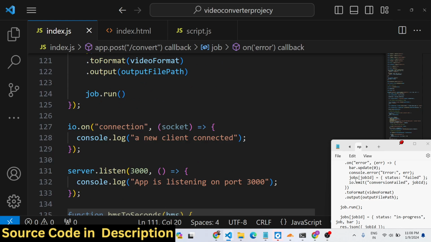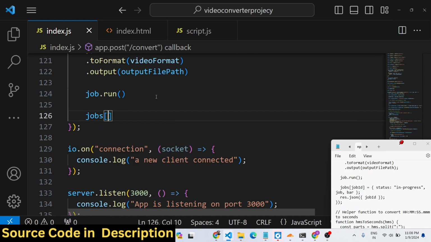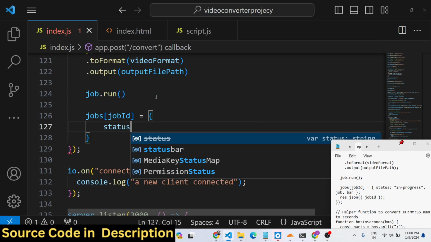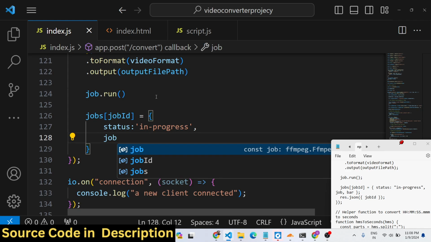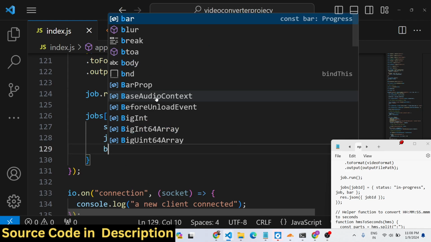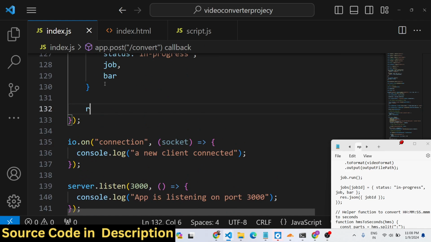And lastly, after you run that, you also need to say jobs job ID, and the current status is in progress, so the value will be in progress. And then we need to return this value as a JSON response from this backend endpoint, job ID. That's all.